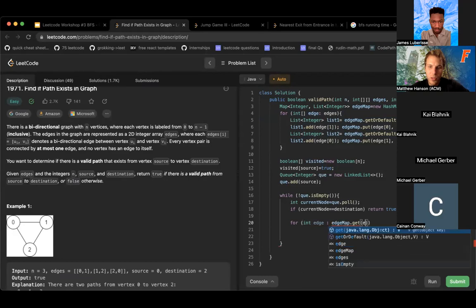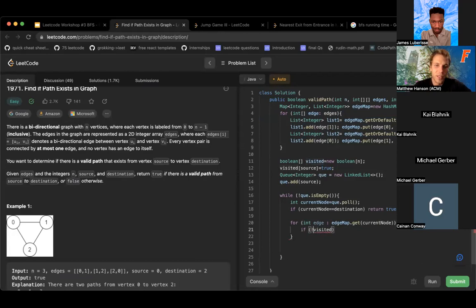So I'm going to use the current node. Now I'm going to check: if it's not visited, because it's all false, then I'm going to add it to the queue.